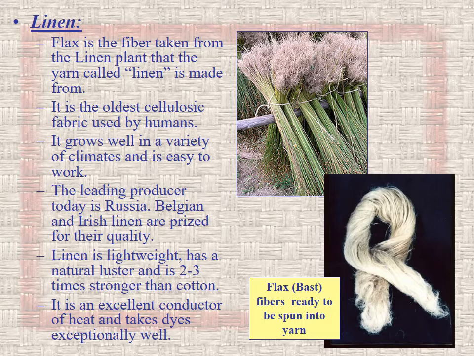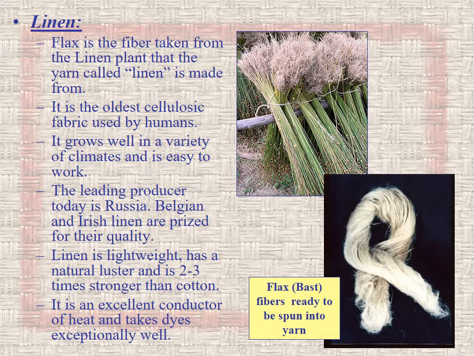Linen, not as around as much, but an excellent fabric. Used to be very prevalent in the 17th, 18th, and 19th century. It's taken from the flax plant, and the yarn is called linen. It is the oldest cellulosic fabric used by humans. It grows well in a lot of climates. Russia still does it. Belgian and Irish linen are prized for their quality.